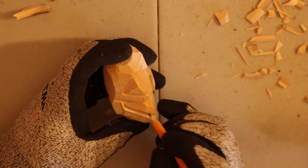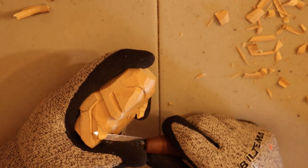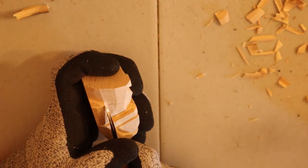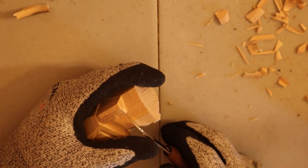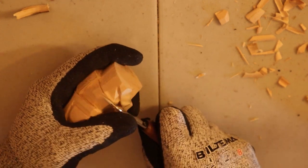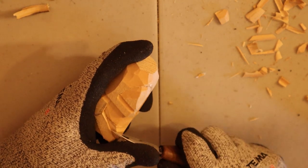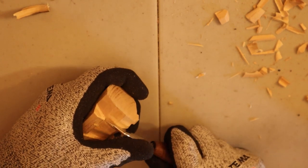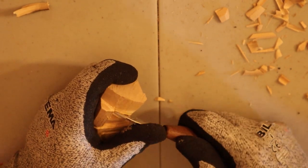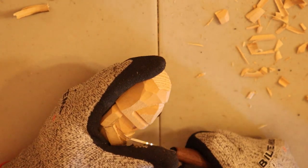So I would like the belt to go from the start of the hand all the way to the other side. Maybe we could remove that a bit even. And then, depending on how you like, I prefer to do V-cuts, but we can do stop cuts also. So let's do stop cuts this time, following that line for the belt. And then another one below. Alright, so we'll carve towards that belt from both sides. Be careful, if you use too much strength, the belt will break.